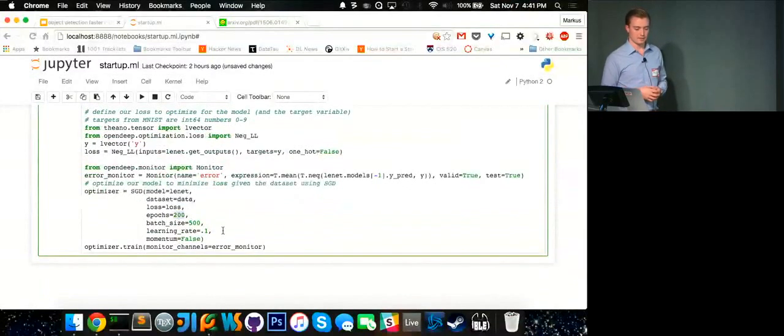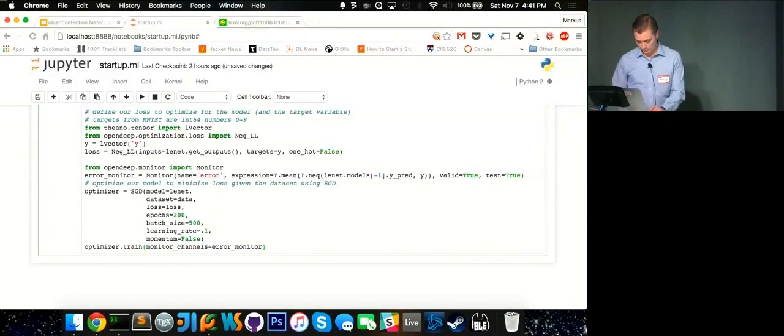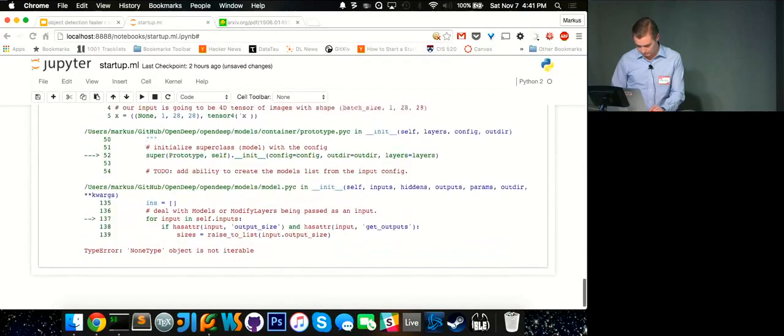All the hyperparameters can be defined here: 200 epochs with a batch size of 500, learning rate 0.1, these types of things. And then all we do is we train our optimizer, and we specify the monitor that we want during training. And theoretically, things work, unless I changed OpenDeep code and I get the same error.